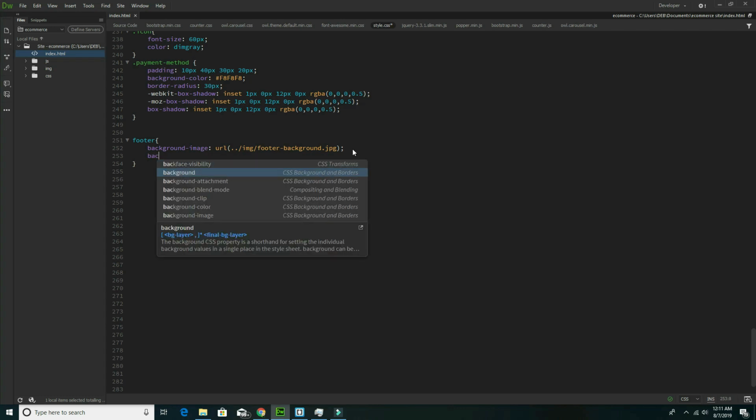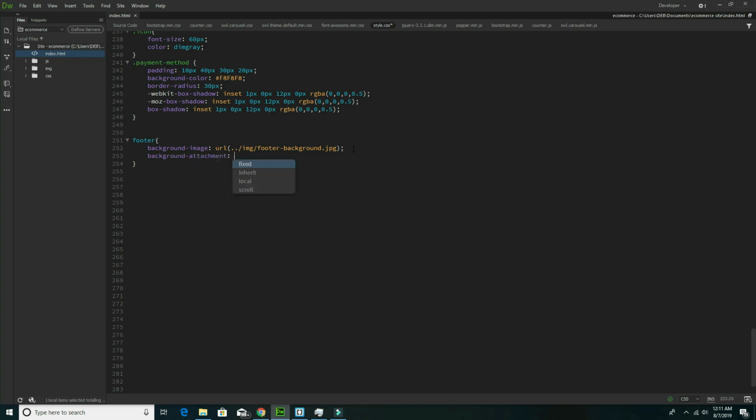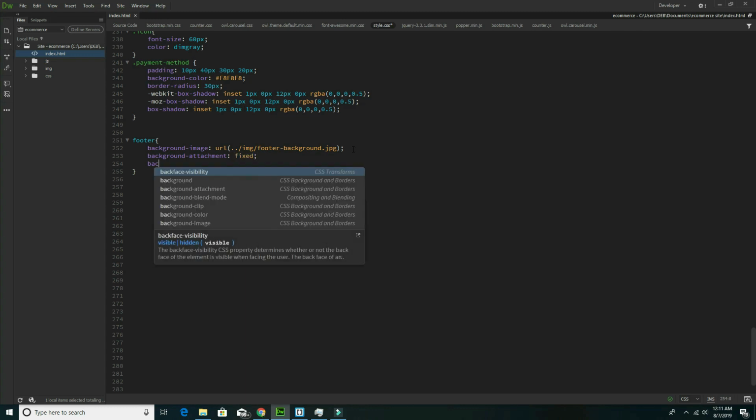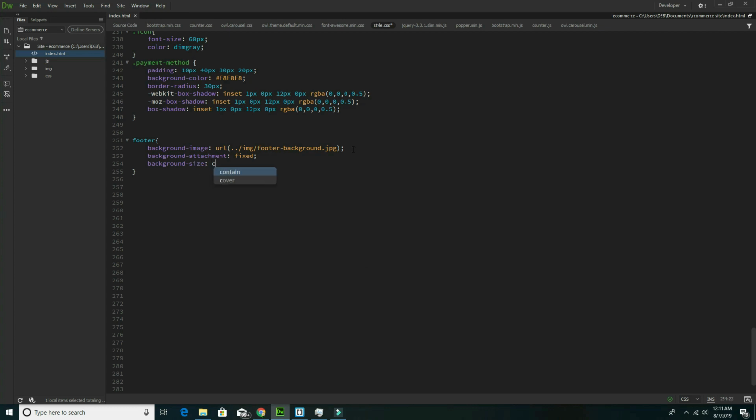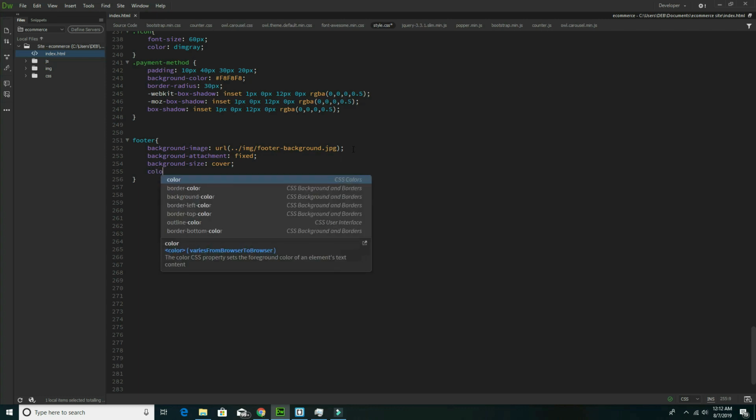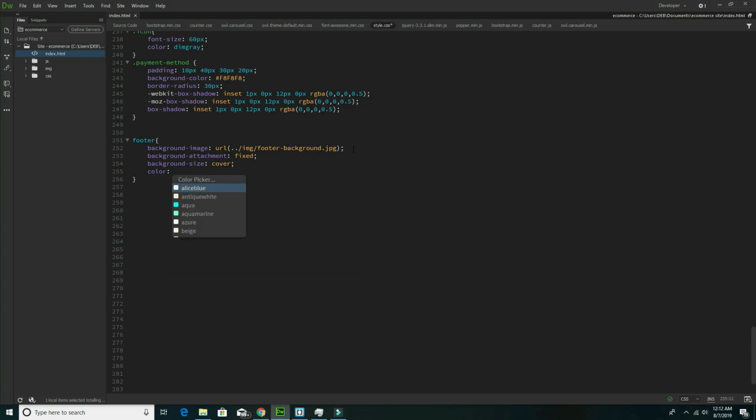Okay, so background attachment will be fixed, background size will be cover, and color will be aqua blue.